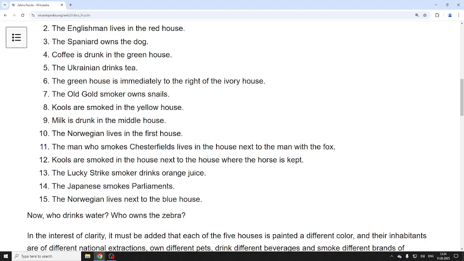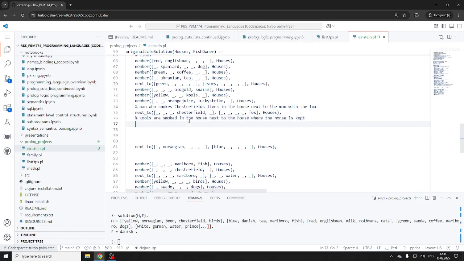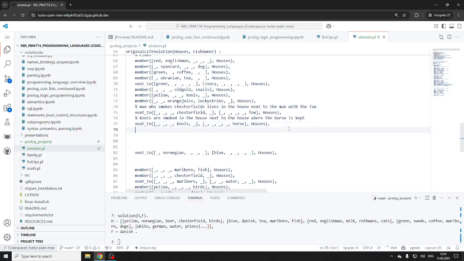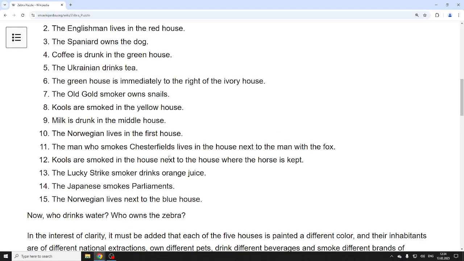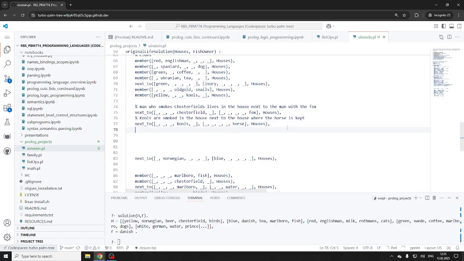Cools are smoked where the horse is kept. All right. Cools, yeah, are smoked. Yeah, okay. Next cools, right, this horse. Okay, that looks good. Lucky strike smoker. Oh yeah. Alright, and we're almost finished.